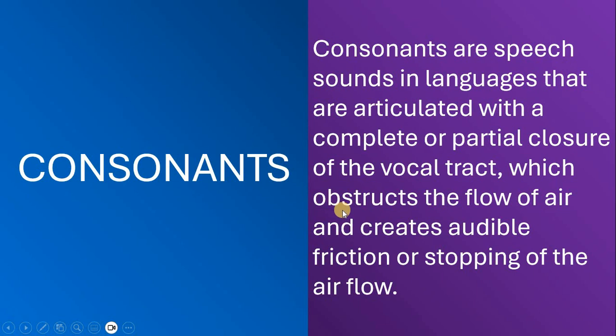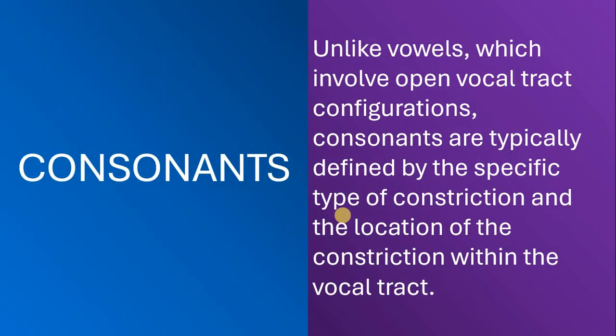So consonants are speech sounds in languages that are articulated with a complete or partial closure of the vocal tract, which obstructs the flow of air. So with consonants, you either completely close your mouth or partially close your vocal tract, and it creates an audible friction or stopping of the airflow. We shall see how we pronounce the consonants in English.